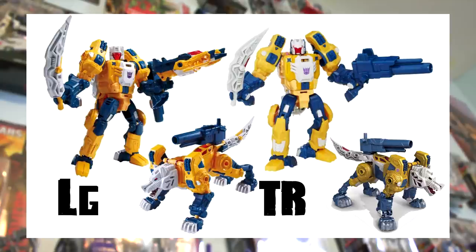There are some subtle differences in the beast mode. If you look at the body, the Hasbro one does have a little bit more paint at the joints that connect the feet to the rest of the leg and the front feet. They're orange on the Takara version, just left blue on Hasbro's. Not a whole lot to say about these guys.